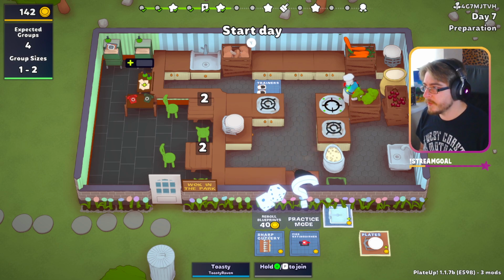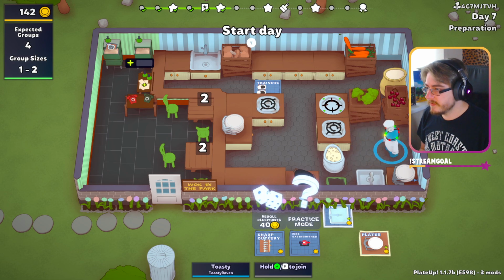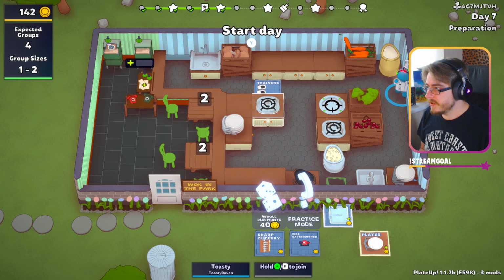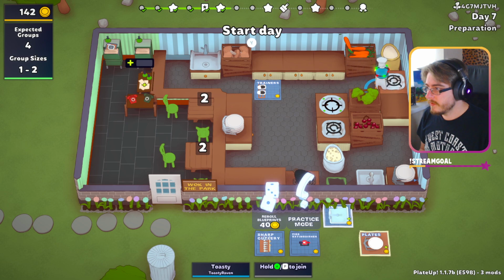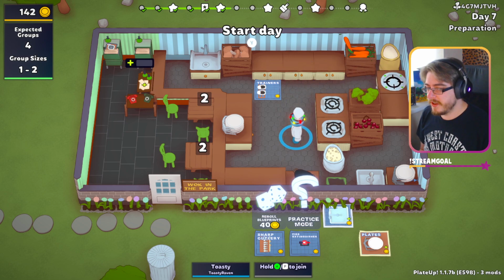I need a better prep area. That's what I need. Autoplater, live down here. Get rid of that. This, don't want it. Cherries can go here. That can go there. I need this. That's my pie making station. What a mistake this is. You know what? That can go there and the pie will never burn. How good's that?